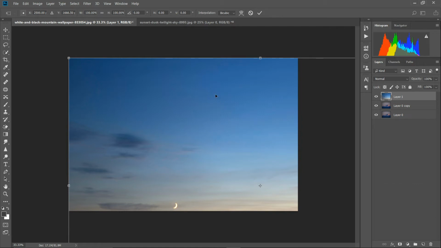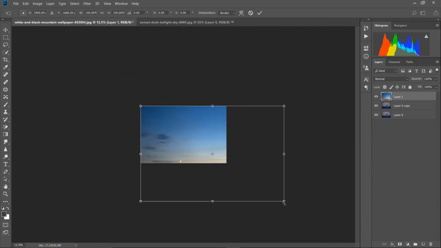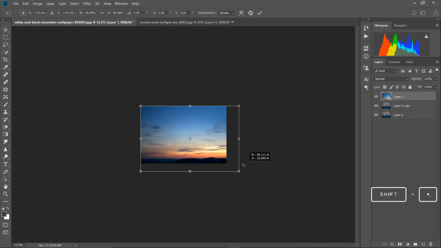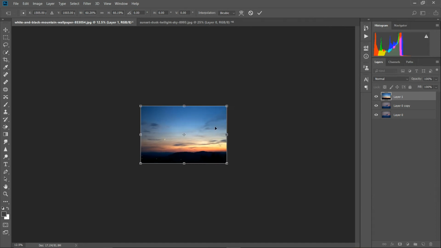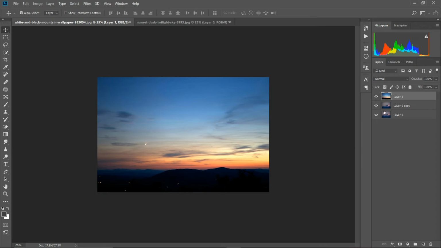Now the area we are working in is zoomed in, so we need to zoom out. For that, use Ctrl and minus on your keyboard. This will make sure it's zoomed out, and now you can see the pointers, and then just shift click and resize to the same dimensions. What shift does is basically it will help you maintain the same ratio. Click OK. So now we have this layer, the sky layer, on top of our mountain layer. So if I disable it, you can see the mountain layer.